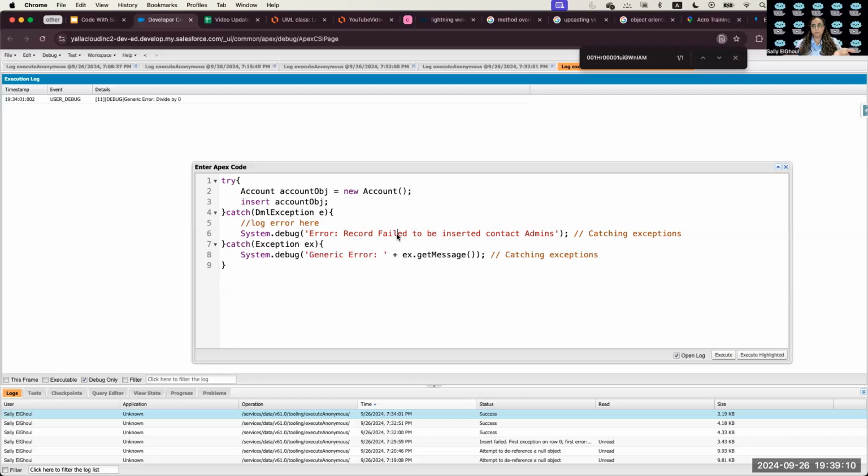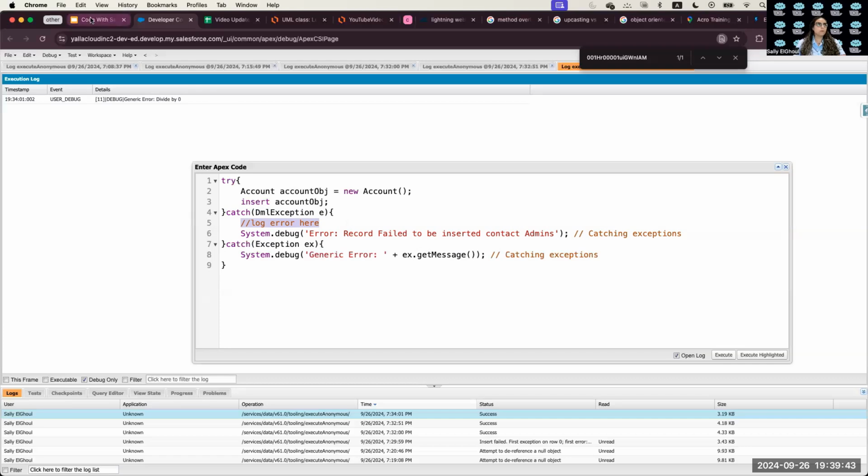Or if you're doing LWC, you would return this message and show it to the user. So they see the record failed, and then they can contact their admin. And if we are logging the error in an object, they can see the error and investigate further. So don't catch the error and do nothing with it, because that means neither the user will know that an exception happened, nor can anyone see the logs or do anything about it. So you have to be mindful what you will do with the exception.